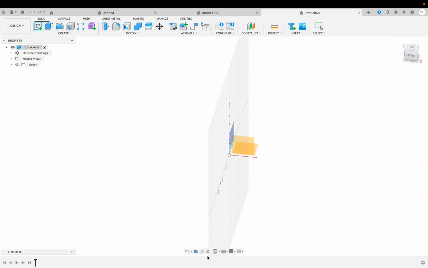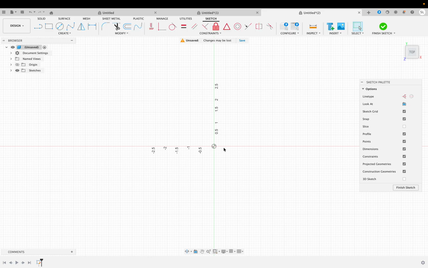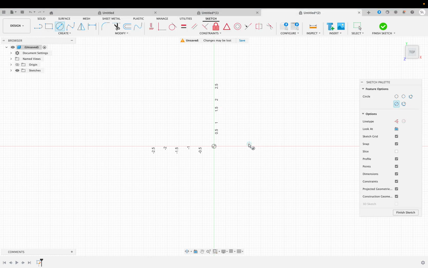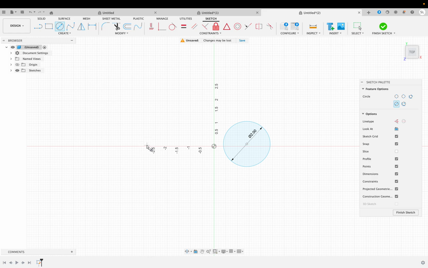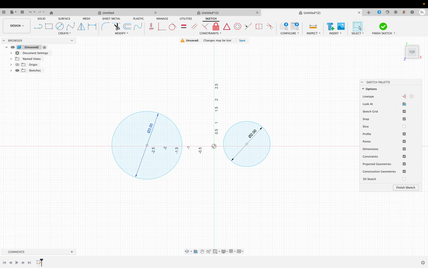So real quick, basic tenets on CAD is you sketch and then you extrude. So first button you hit sketch, select the plane you want to sketch on. So this is XY. All right. Create a circle, center point, diameter 2 inches, another center point, diameter 3 inches.